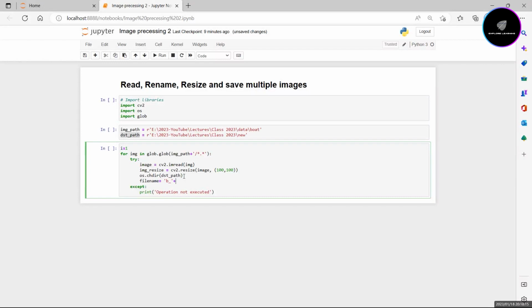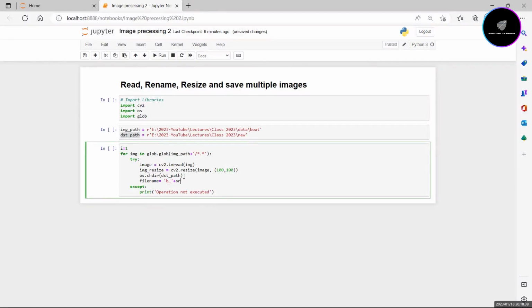Since it's a for loop and i has been set to be equal to 1, when the glob function iterates through this folder, it's going to count the values of the images. So as it goes from 1, 2, 3, 4 up to the last image, it's going to take the string, which is the value of these images, and attach it to the name.